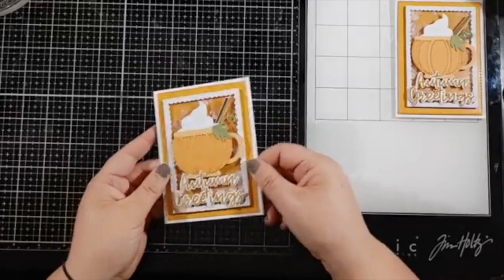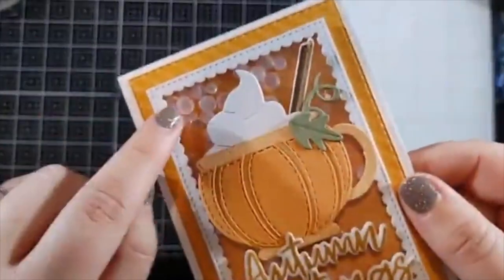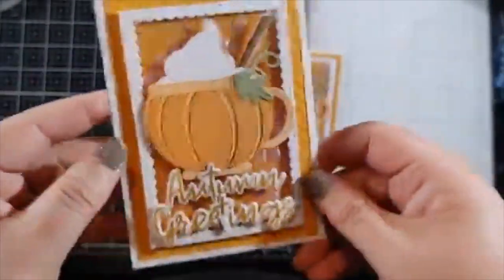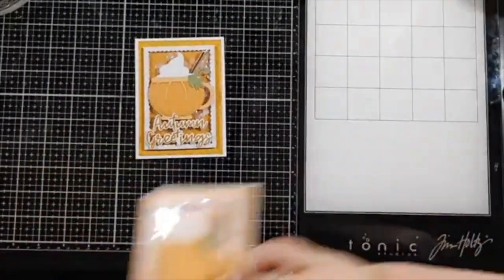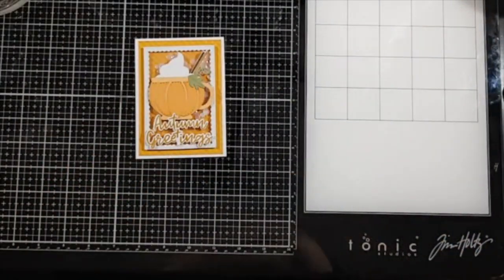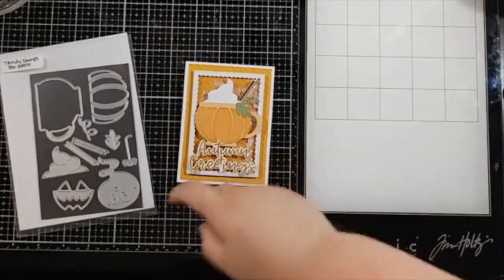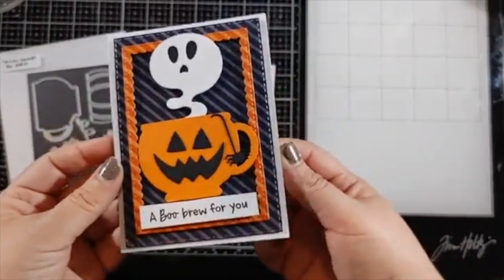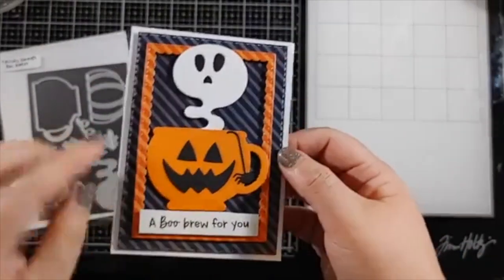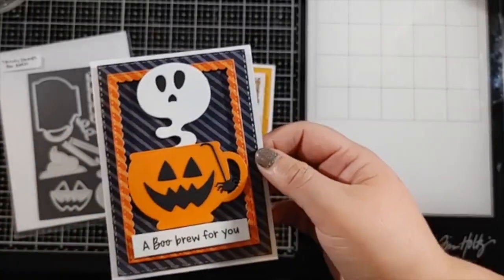That's the card. I'm going to hold that up because those glass slipper embellishments are so pretty. See how they're kind of like creamy, like a frosted glass? Absolutely love that. So I showed in the very beginning this Boo Brew Die Set, and as cute and adorable as this is, you can completely go a different way and go spooky. We're not going to make this card live today, but I used patterns from the Rainbow Brights paper pack, from that Autumn Rainbow paper pack.